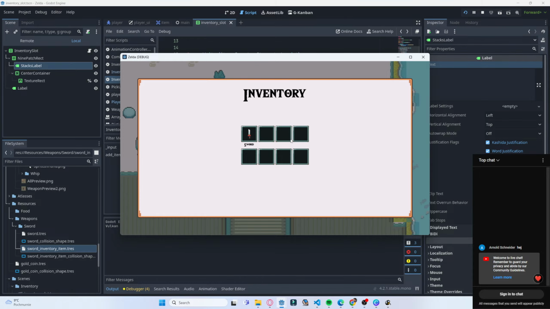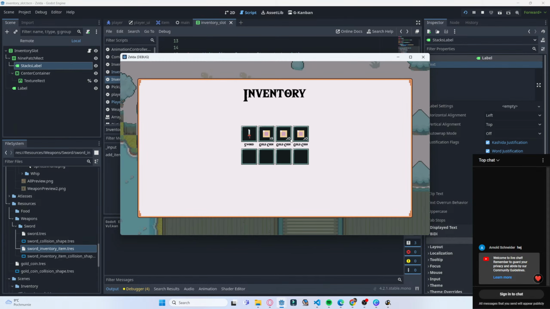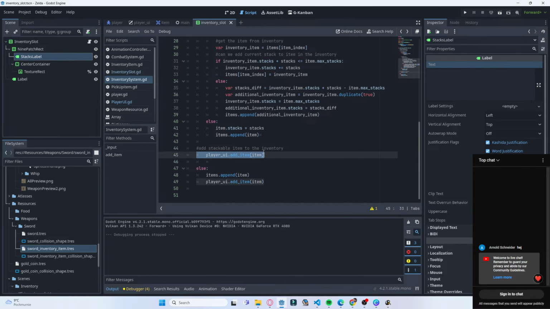Let's see. I have a sword. I pick some gold. I picked more gold. And this doesn't seem correct. And we know why. This is because we add the inventory item every single time. But this is not correct.